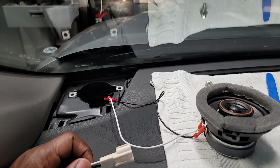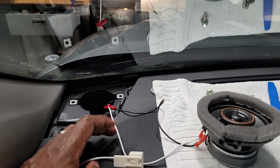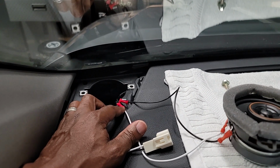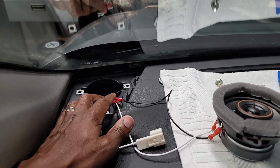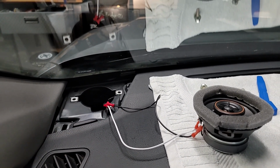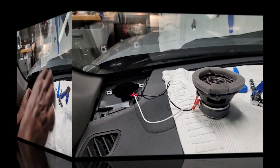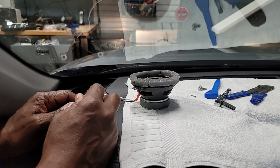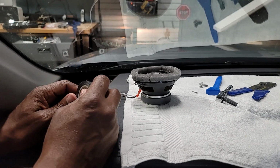So the Metra wire harness connector that I got from Crutchfield didn't work, so I had to go ahead and use these connectors here and crimp them to the appropriate wires so that I can have the proper connection to the speaker. Put electrical tape on the connection. Now I'm going to drop the speaker in and put the screws in and put the cap on top.